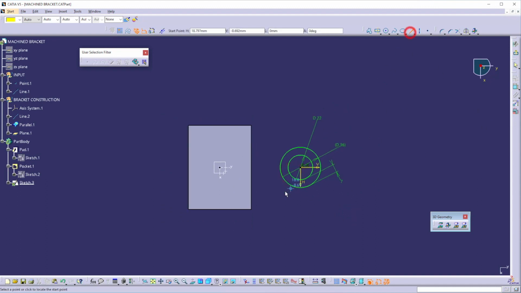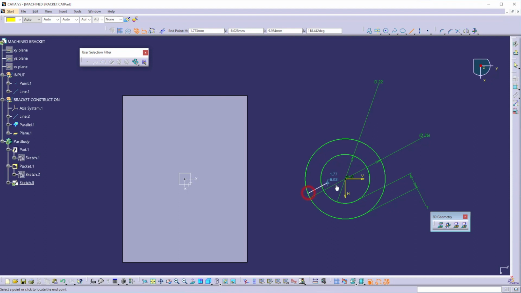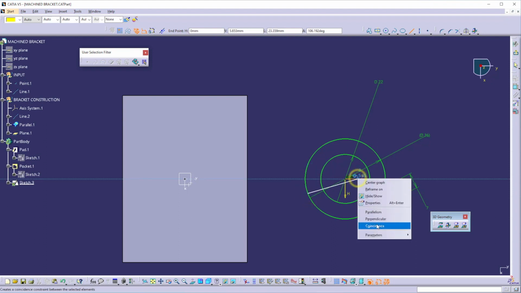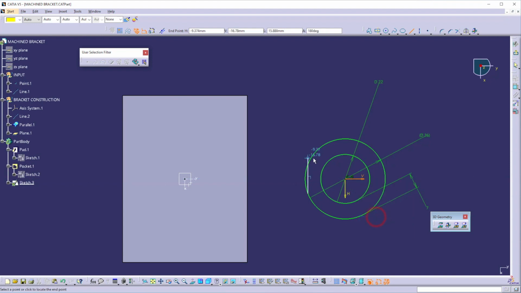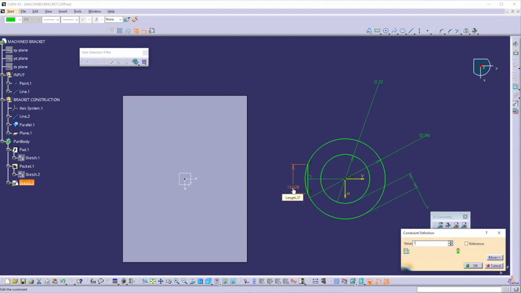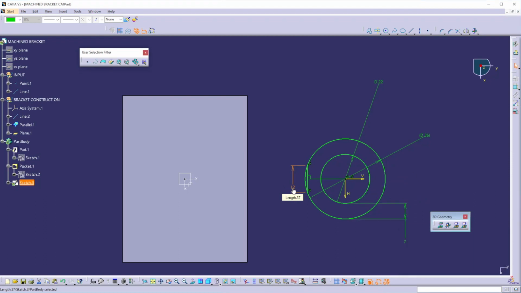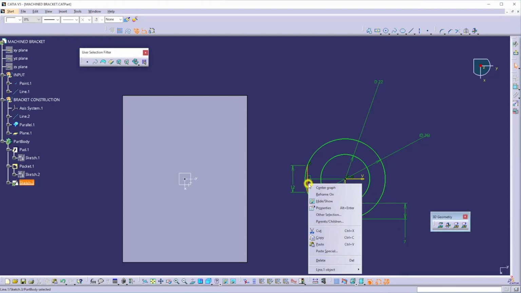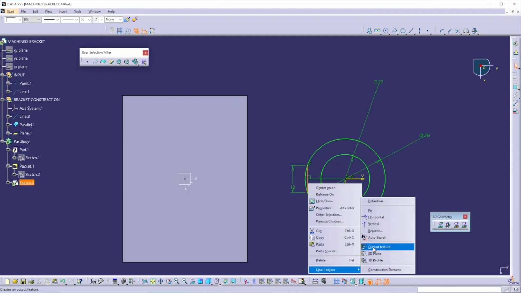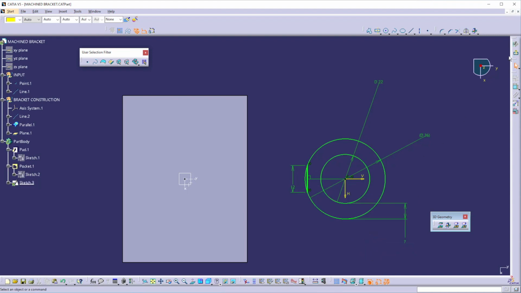I'm going to define also here the rib thickness. Make it perpendicular to this axis and select this. Give it this dimension. This is 12. Right click on it and click this output feature.